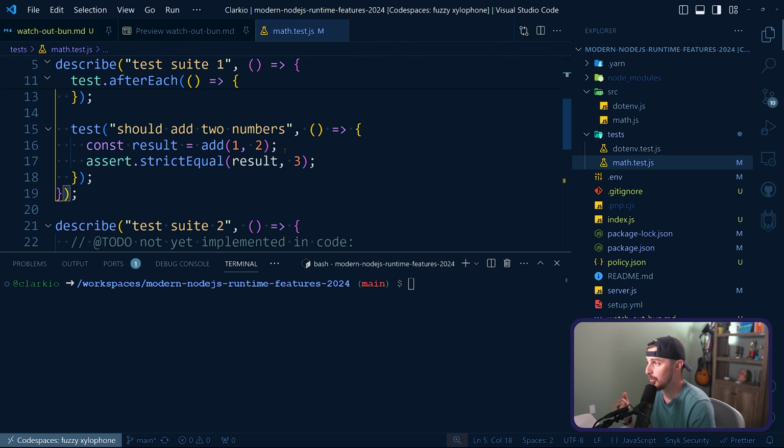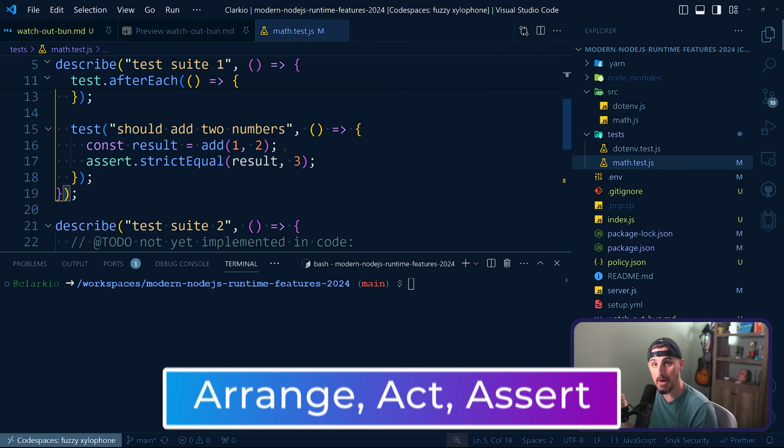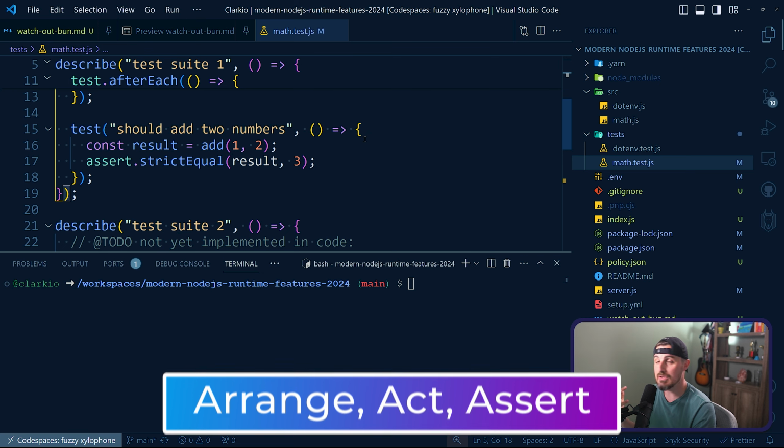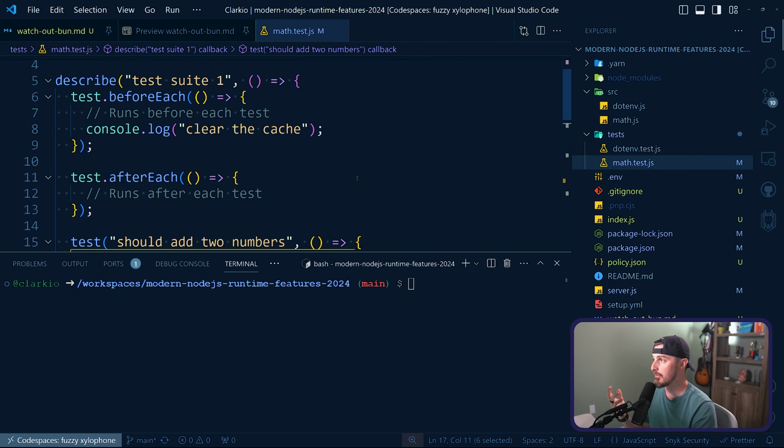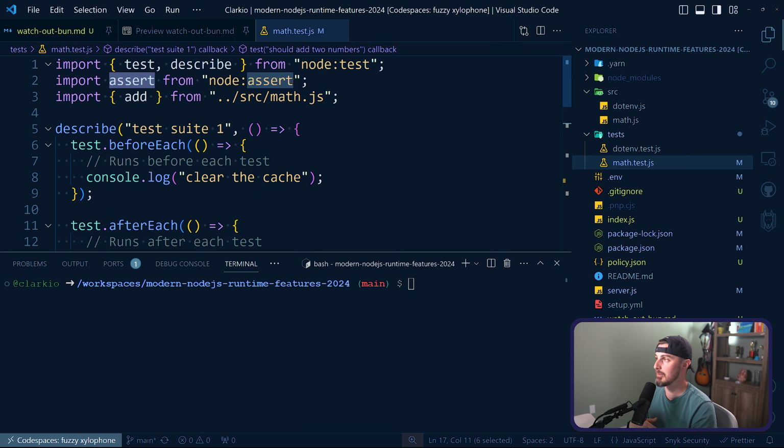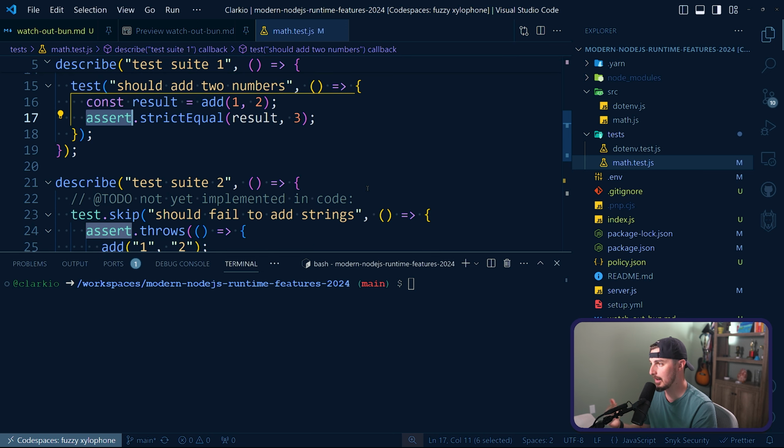And within there is where you can do the AAA approach, right? Which is arrange, act, and assert. Arrange being maybe you set up parameters, configuration, then you actually call the function that you want to test, that type of thing. And then you assert whether the result of running that function is providing the expected result that you want. So in this case, I'm adding 1 and 2. I expect that result to strictly equal 3, integer here. And where did this assert come from? The node:assert module that's available built into Node as well. So again, no longer do you need third-party packages to help you do the testing. You can do it directly within Node.js.